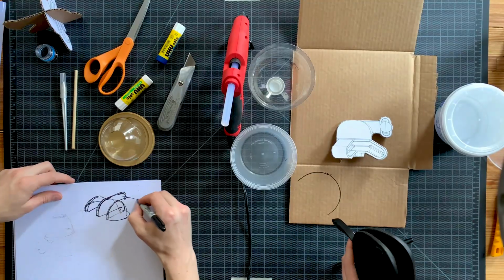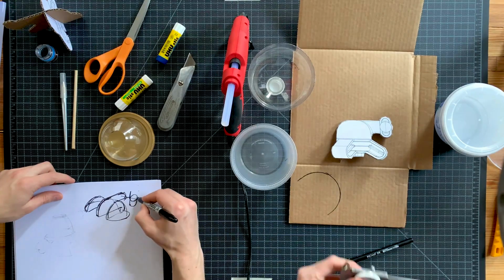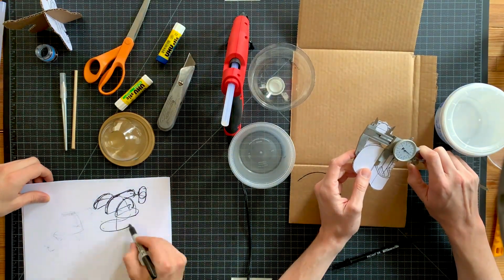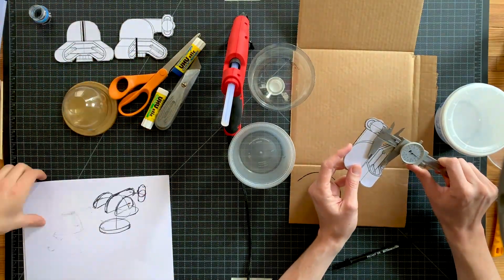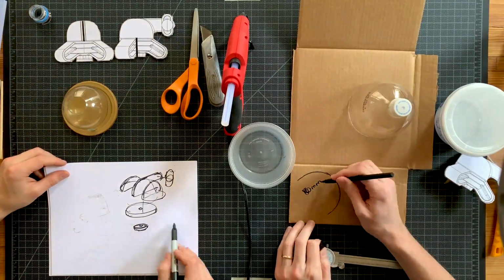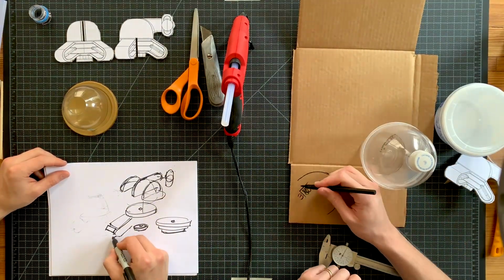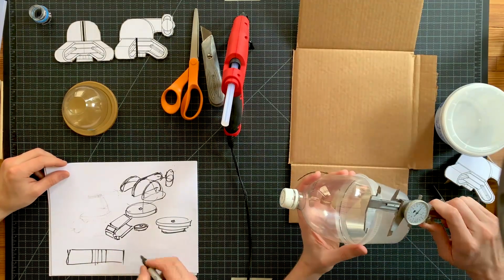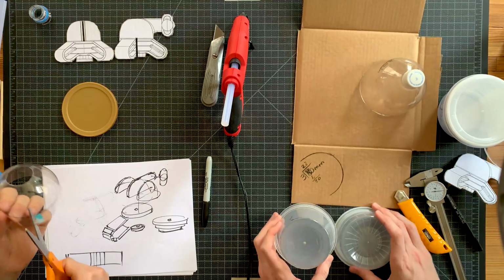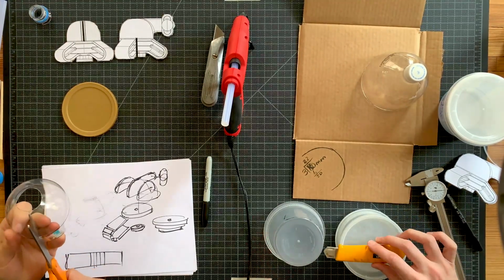What are you doing over there, Andrew? I'm trying to figure out how I want to break this up. What my next steps are. Let's see if I can get any guides on here for my cutting.